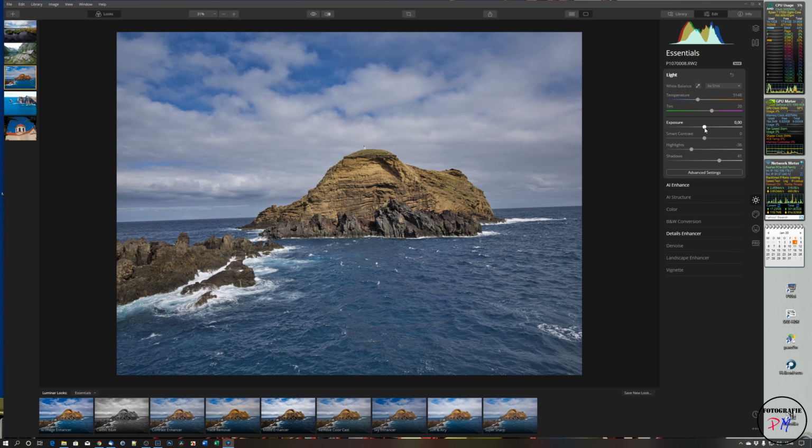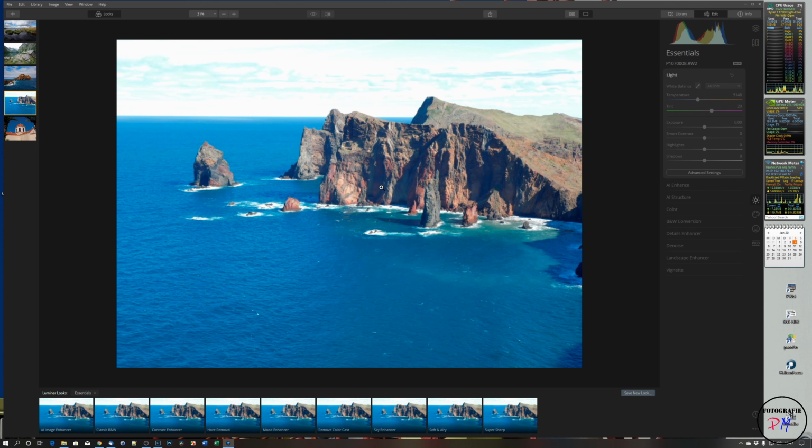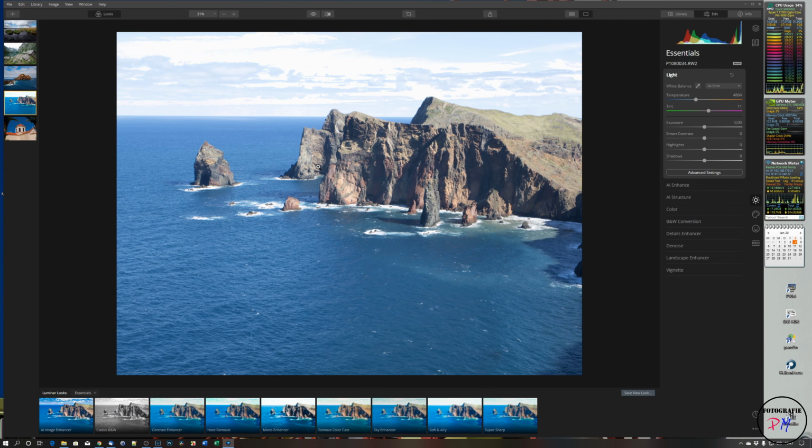There is some problem still with the histogram. If you go down here, for example, with the exposure, I go down and down and down. And just like in the last version, the histogram here on top is adjusted only after you release the ruler. That is not okay to me. Okay, we clear those adjustments. Maybe go to that one. And here again, you got those differences in colors between the, let's say, preview and the image which is finally presented in the edit tab.